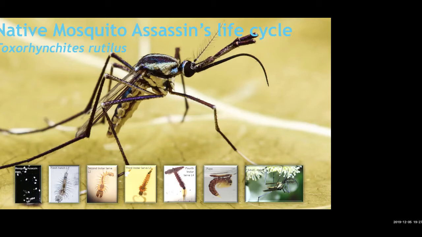The large background picture depicts a female Toxorhynchites rutilus, and you can see its beautifully adorned body with metallic scales. Those are golden scales, purples and blues. And the smaller picture at the bottom right is the male, and you can see the fluffy antennae that make it very obvious that it's a male.